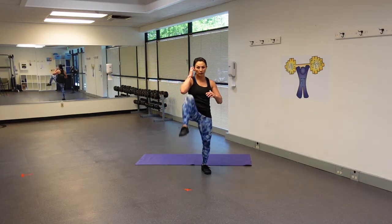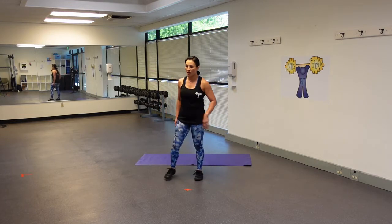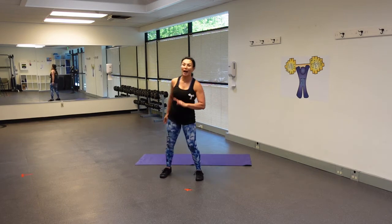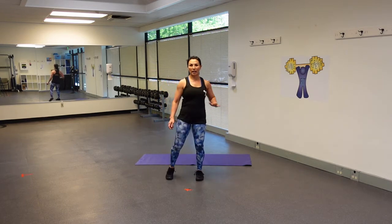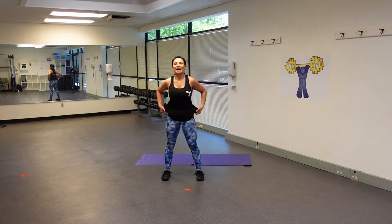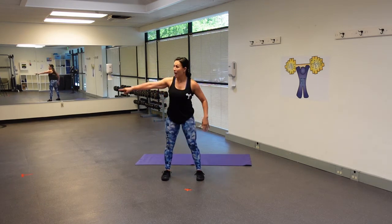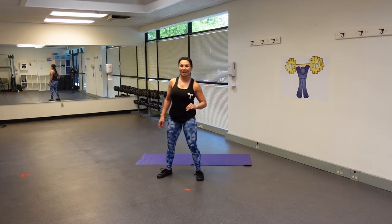All right, moving on. Here we go. Double squat. One, two. Side kick, low, high. Same leg, front kick for two. Are you ready? Two of each. Go. Squat for two. Low, high, side kick.